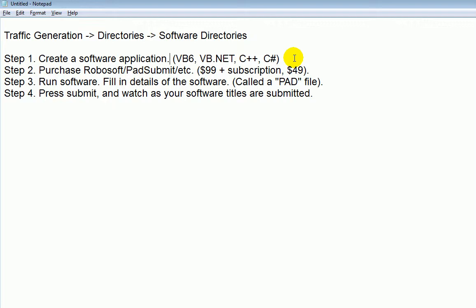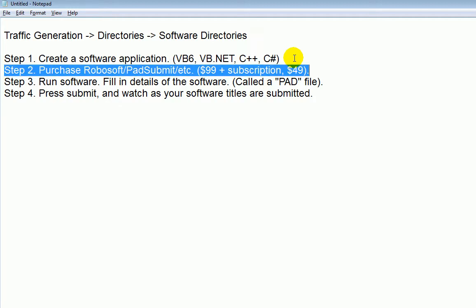You can outsource it to an outsourcing site, and you can use this as a lead generation tool. So you would make a small application that is genuinely useful for people, and then you would give that away for free. You could ask money for it if you wanted to, but it's whatever strategy you want.